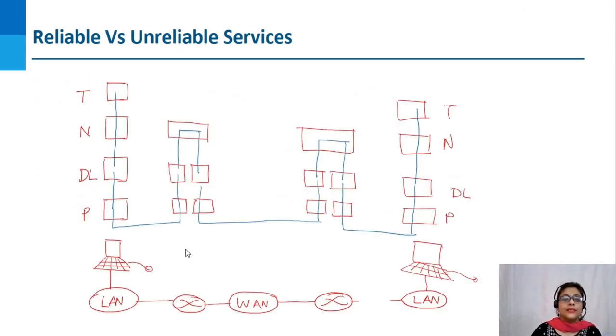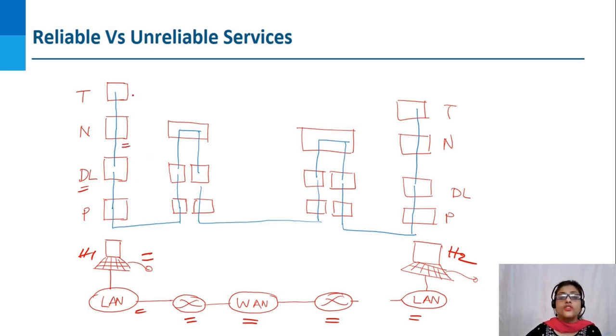So let's look at this example. Here we can see that this computer is connected to the LAN and to the router via WAN, then again from one router to another LAN. It is connected to this computer. This is host 2 and this is host 1. You can see here that error checking is done from node to node at the data link layer, but not at the network layer.